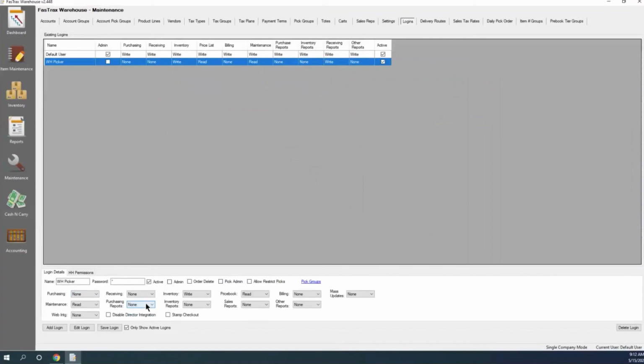With login and permissions here, this is a good way to keep control of what each user can access and what they cannot. A good way to manage. It can help cut down on theft and things of that nature, because if they don't have access to do certain things with the warehouse software, then that opportunity is taken away from them. So you can lock it down to where only certain people have certain permissions. Basically, you just want to give them enough to be able to do their job. You don't really want to give them full access to everything.